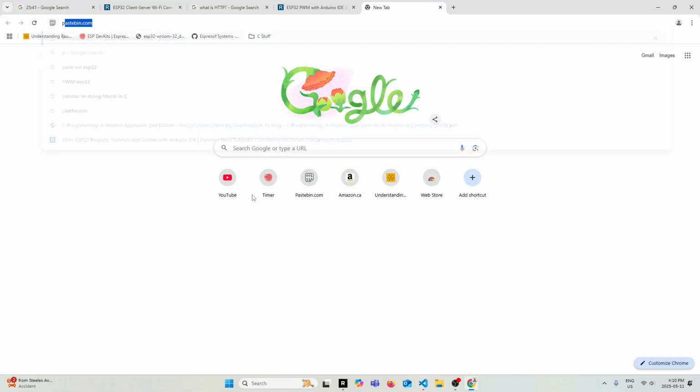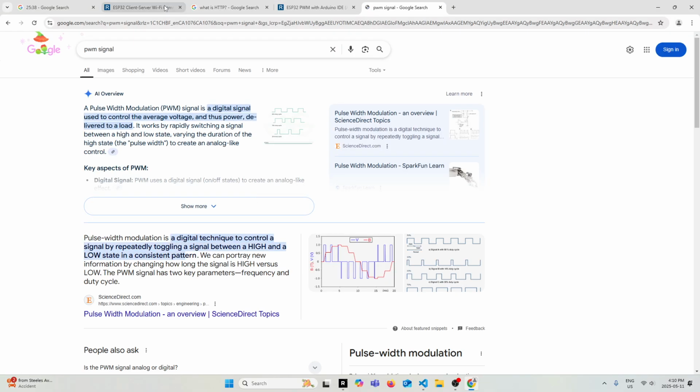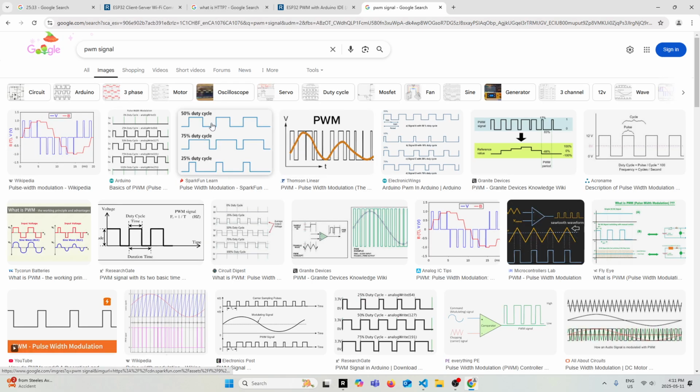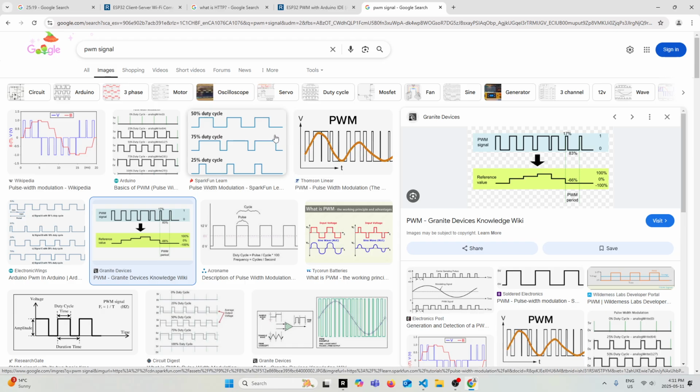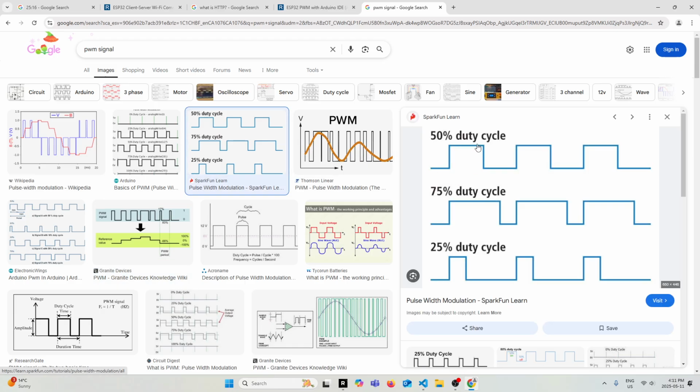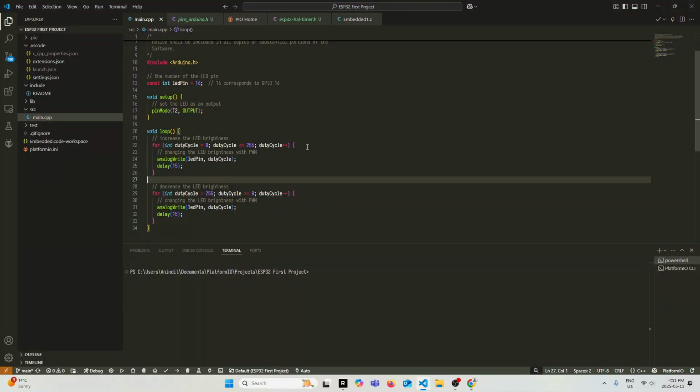Yeah, so for those who don't know, a pulse width modulated signal is just like a square wave where the percent of the time it's on depends on the duty cycle. So if you have a pulse width modulated signal with a 50% duty cycle, it's on 50% of the time and off 50% of the time. With a 70% duty cycle, you're on 70% of the time and off the rest, and vice versa. So we have to set the duty cycle to something, but I wonder how it's done here.